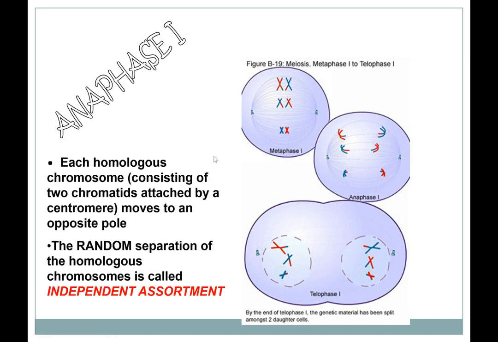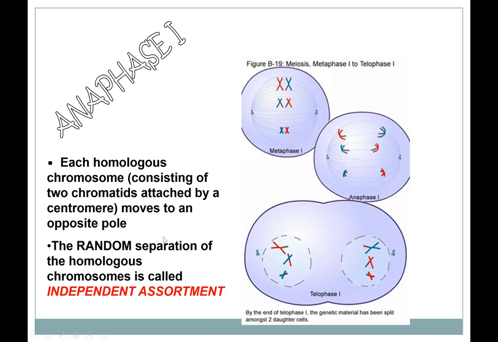Anaphase, just like mitosis, A for anaphase, A for away. So here is anaphase one. So you can see, right, those homologs, even though they're not technically homologs anymore, the homologs get pulled apart. Each chromosome at this point is two chromatids attached by a centromere. So this is different from mitosis, right? Because the X's are getting pulled in one piece instead of being pulled apart.